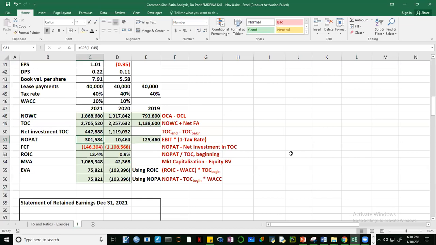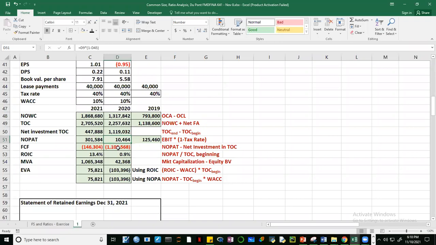Okay. Now for 2020, it was negative largely because of the huge investment in TOC. Well, that's good. Nothing wrong with that. However, it was also partly due, the large negative was partly due to the very poor operating profit. So in that case, guys, we can say that it's partly good, okay? Partly good and partly bad. Good in the sense that the company was loading up on its operating capital, this one. However, bad because the operating performance was dismally low compared to 2021.